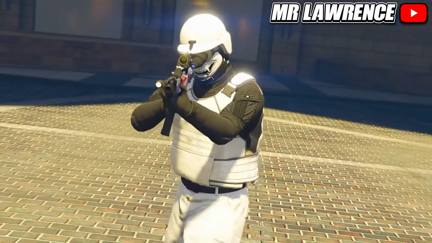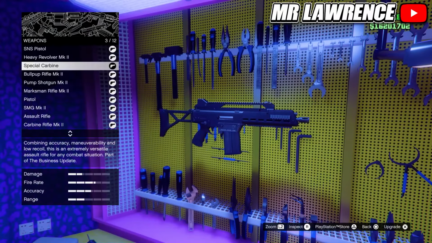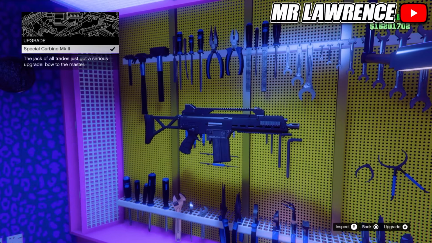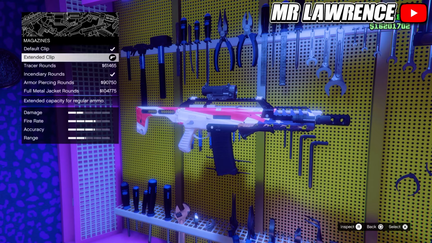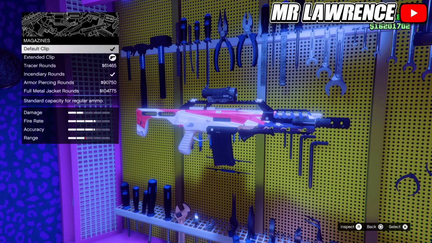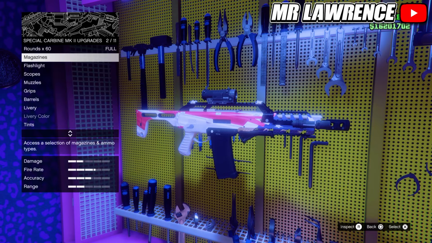Arguably the best weapon in the entire game is the Special Carbine Rifle. To make it the actual best weapon in the game, upgrade it to the Mark II version. It has a high fire rate, great accuracy and the damage is also good. Although some people like to do this, don't select a suppressor on this gun and not any gun in general, because it just makes the gun deal less damage and the range will decrease.